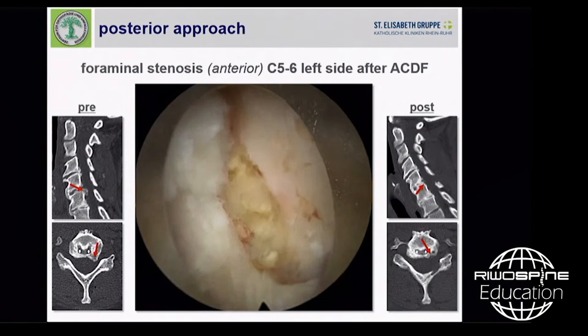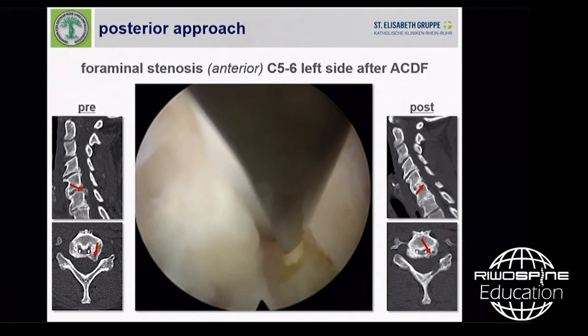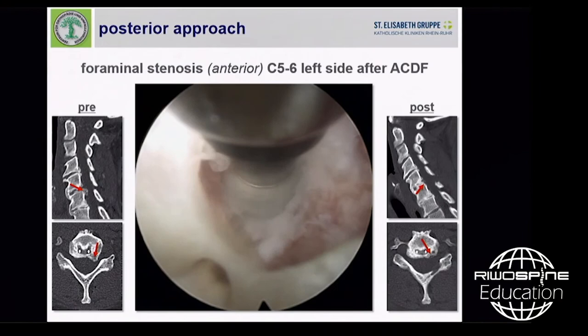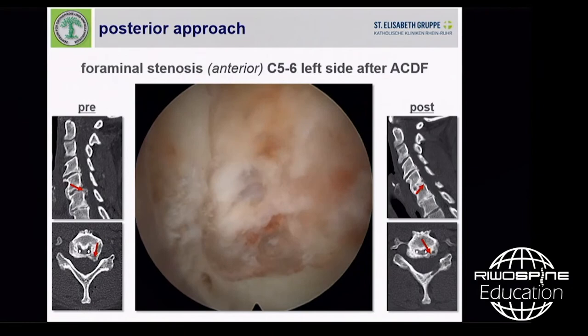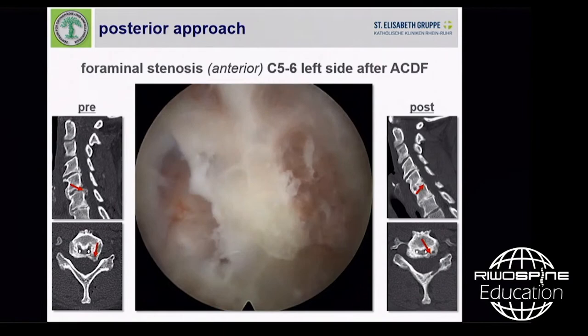Foramen stenosis, we have, for example, other indications for posterior decompression: osteophytes, or a situation after ventral decompression and fusion, or anterior decompression and fusion. So the surgical steps are the same, but of course you have to make clear to yourself that you are not working with soft material, but you have the possibility to mobilize the structures. That means you have to mobilize the cervical nerve.